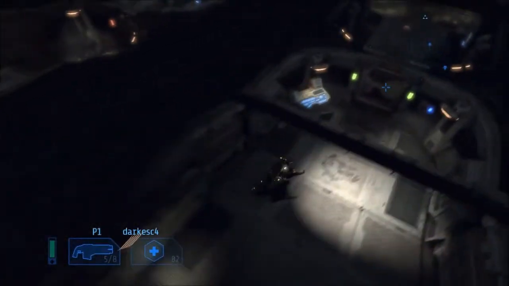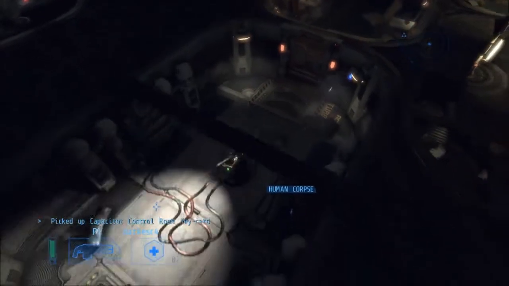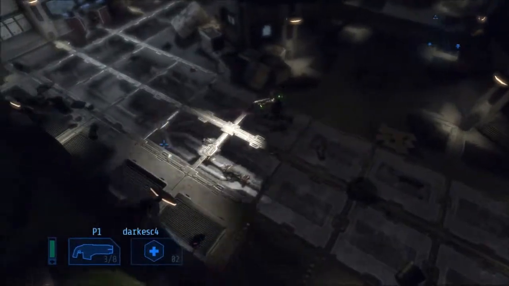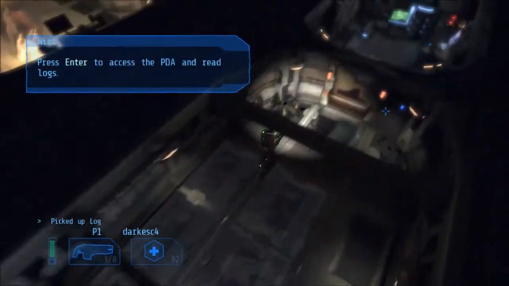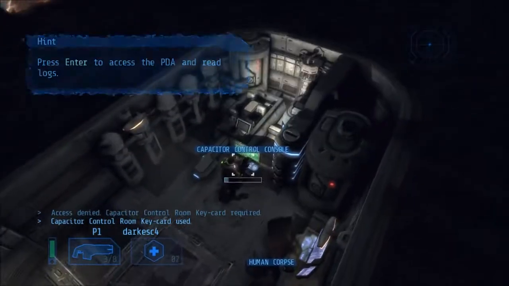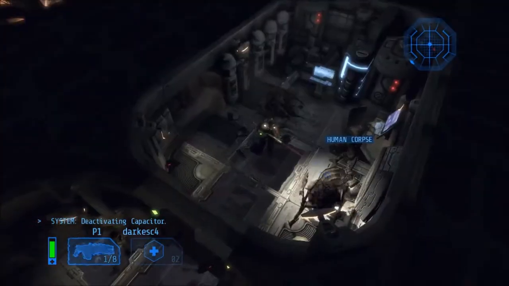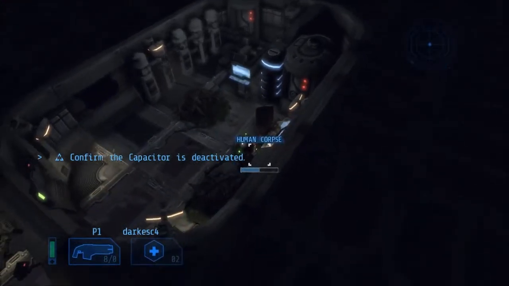I think we need to go down here. And of course, capacitor control key room. Aha! Nothing like a shotgun to the alien face. A log. We don't want to read the log. Key card. And capacitor control console. Hold on. Did I die? Oh. That was weird. It's kind of like froze for a second there.